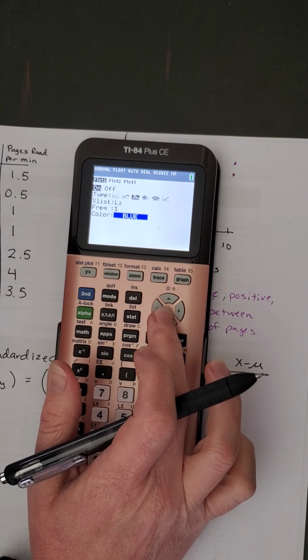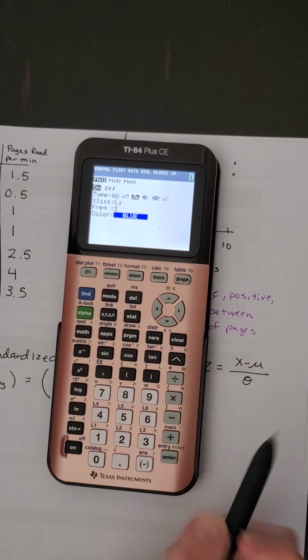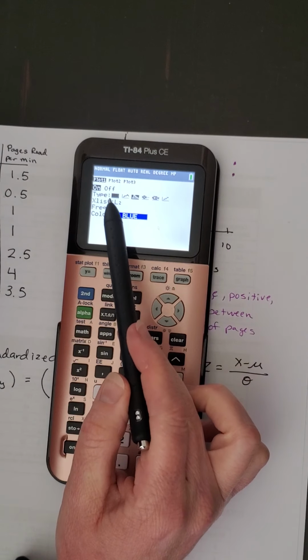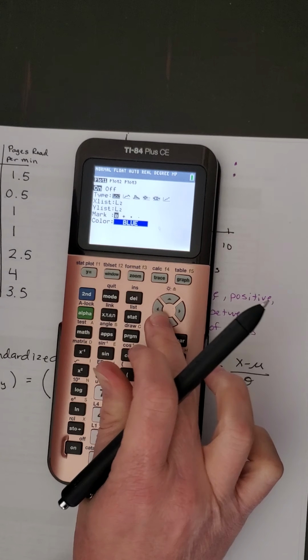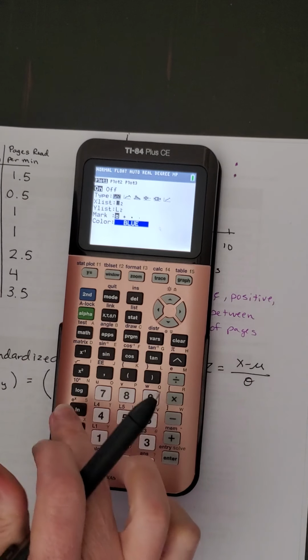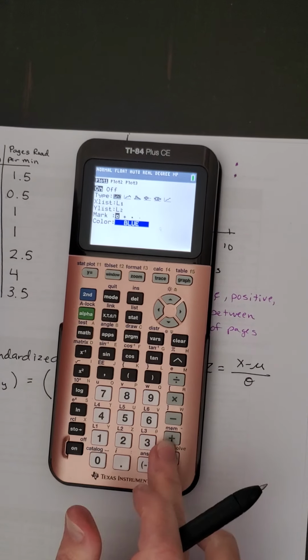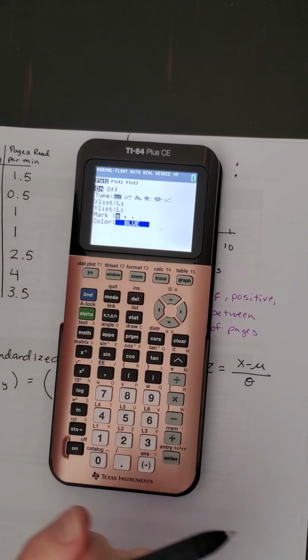And this time we're going to view a scatter plot. So that would be this guy right here, the first one. So I'm going to hit Enter on him. And then it says, what do you want to use for X and Y? Again, I'm going to use list 1. So second list 1 for my X, and list 2 is already there.